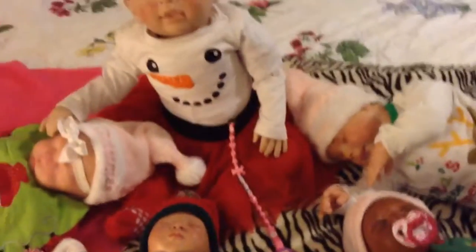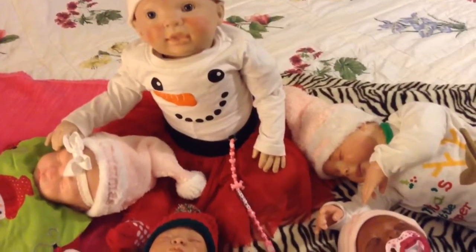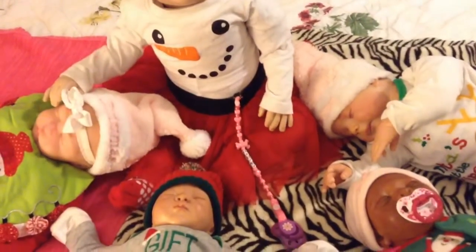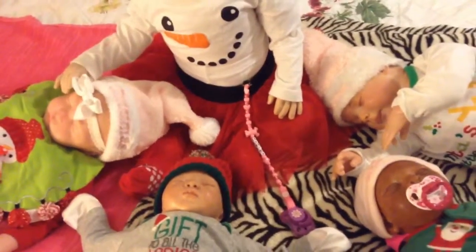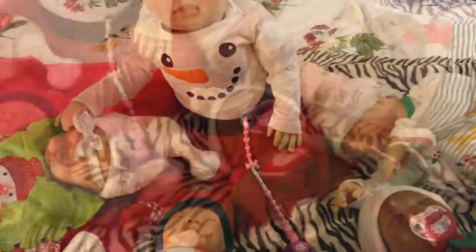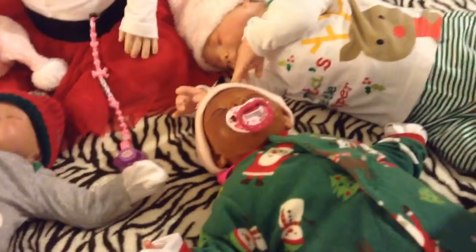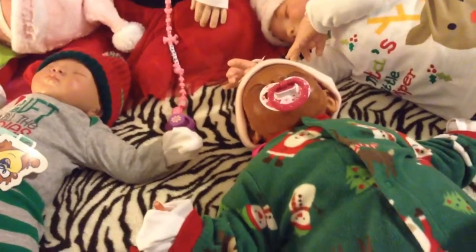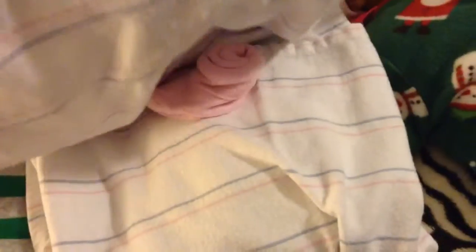So this is part of what the babies are wearing for Christmas. I just wanted to say Merry Christmas to you guys, and in the next clip the babies will have some presents. I didn't get many this year but I do have some. I didn't have time to wrap them so I got creative — I didn't have any wrapping paper nearby and I had to do this video quick, so I wrapped them in new baby blankets.